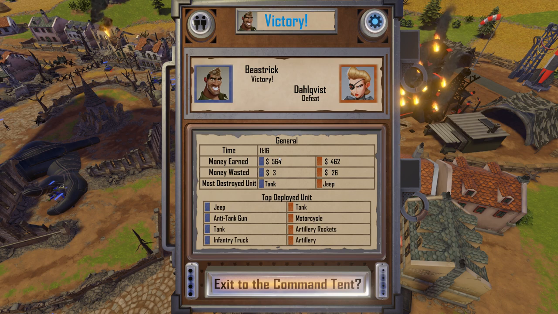So very good. Also, if you want to stick around in about 10 minutes or so, we are going to have Beastrick play against his other three matches against Axis. So if you're interested in that, we will be going to a splash screen for about 5 to 7 minutes. And we'll see more Beastrick action. So stay tuned.